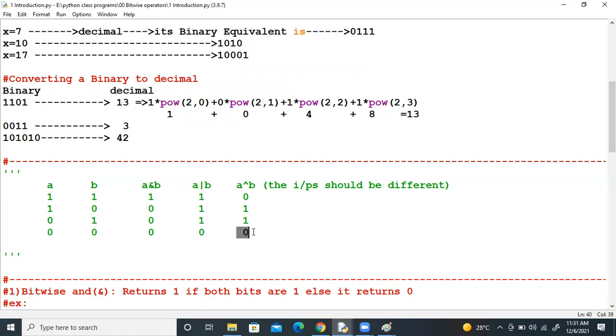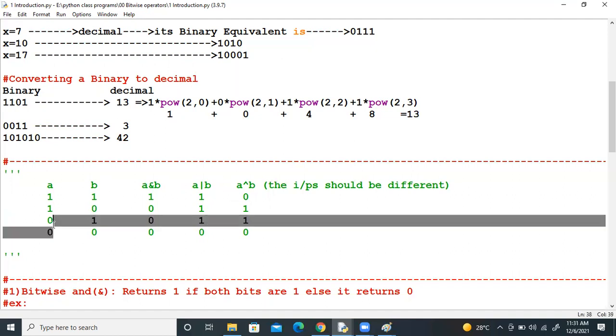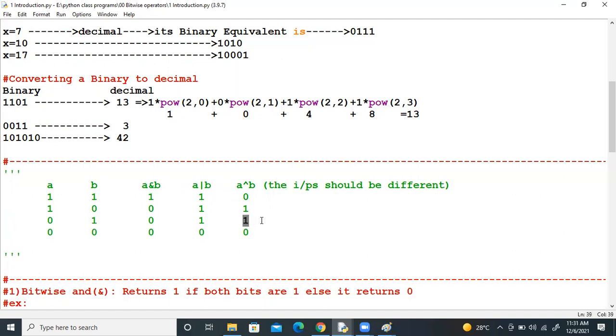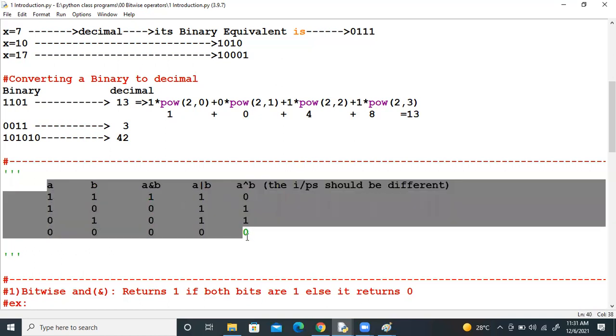If one is 1 and the other is 0, it returns 1, and likewise 0 and 1 gives 1. If both are ones or both are zeros, it returns 0. In the remaining cases, it returns 1.